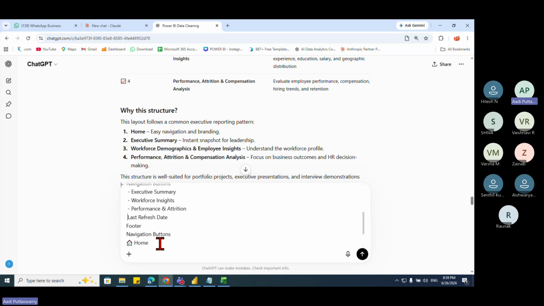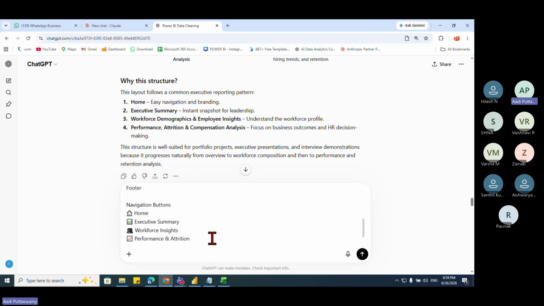I'm just preparing my footer, and here I have the navigation buttons. It's specifically mentioned. Now I'll go here and tell the prompt: create a landing page for my project with the appropriate images like HR, corporate, employees in the image.